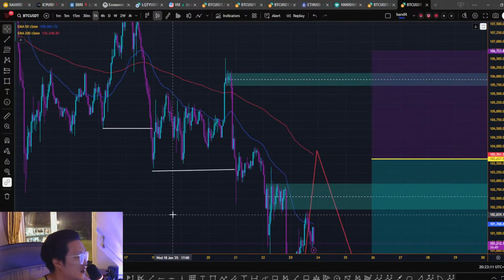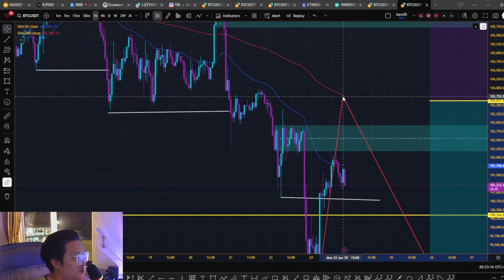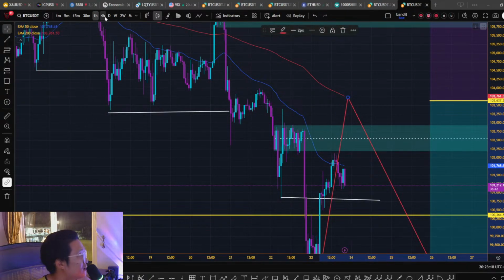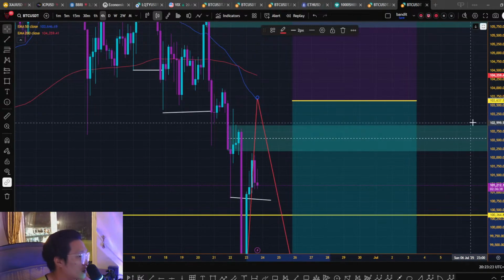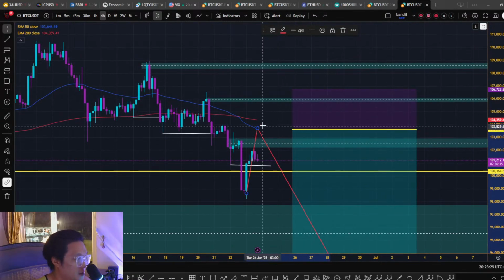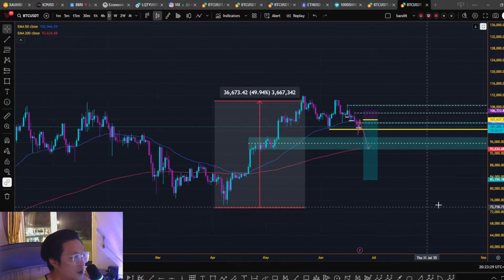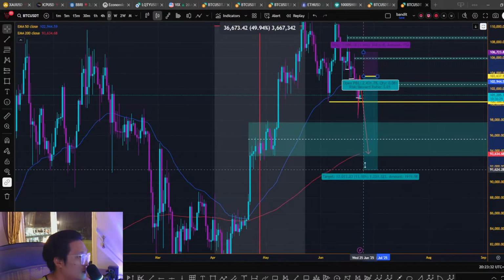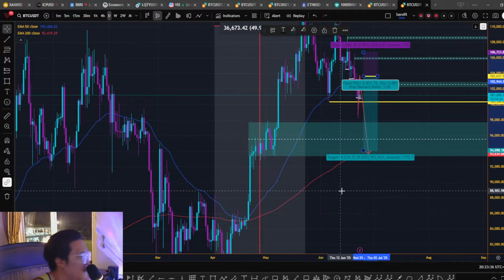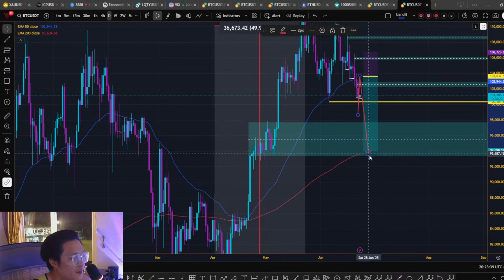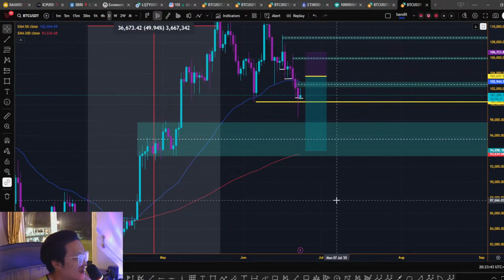Oh, sorry, that was 30 minutes. So this is the 1 hour. You see that? Line up faster. Okay, and then the 4 hour, I just really want to retest this one and then see what happens. If this thing rejects, we can short until the daily 200, which is around this area, above 93-ish, 94. So I'm going to make sure, guys, this price action, especially Bitcoin, is going to come for 94-ish.